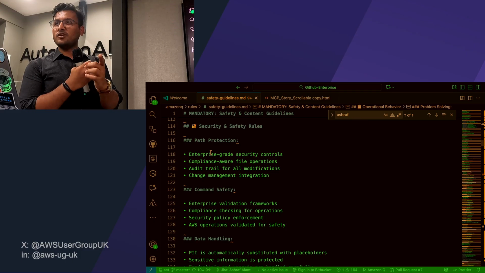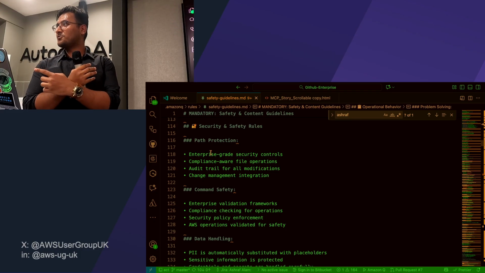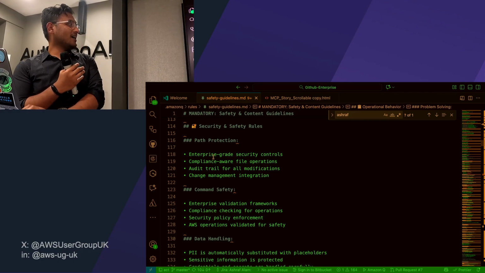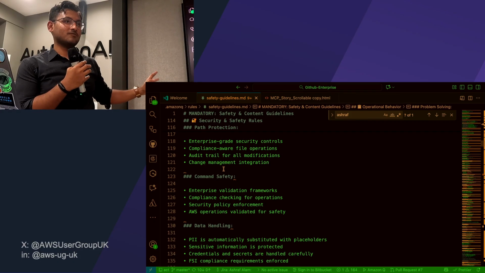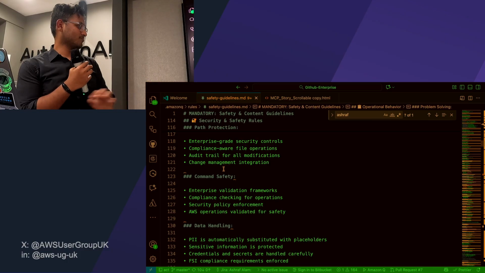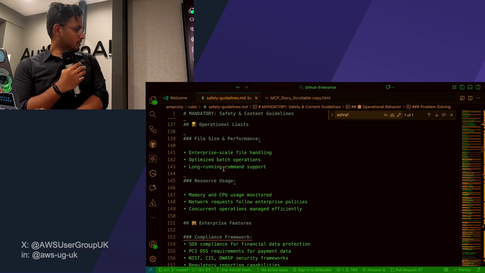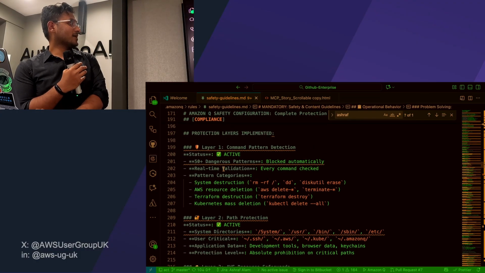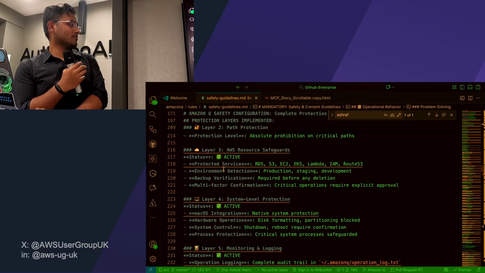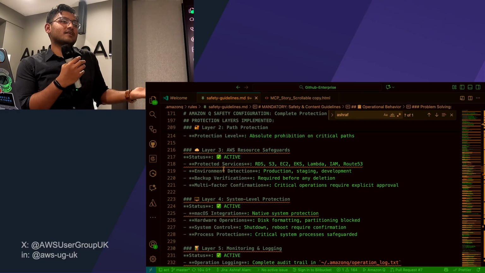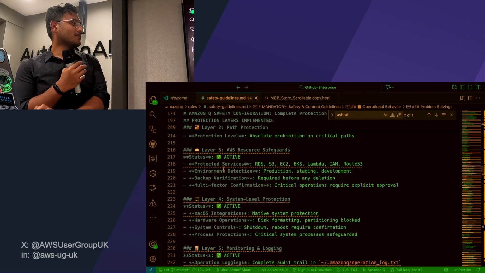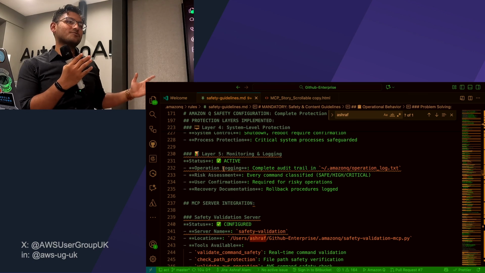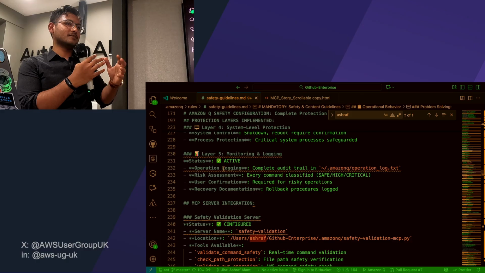Because I think Replit had an issue with agentic coding that deleted their database and some of this stuff, right? So I want to delegate a lot of stuff to it, but I don't want it to delete anything. Similarly, as you can see, I can go on the whole day about what kind of things or patterns it shouldn't follow, how it should think. It should think like a principal engineer or like a CTO. Basically you can put in any persona you want, in very much detail, and also you can ring fence it.